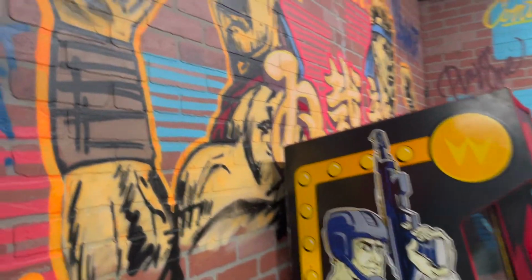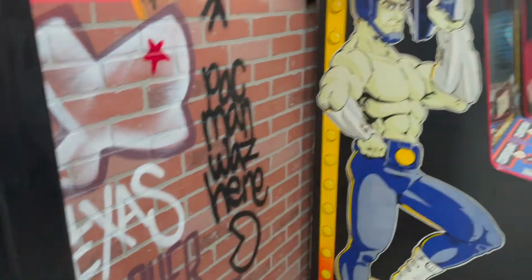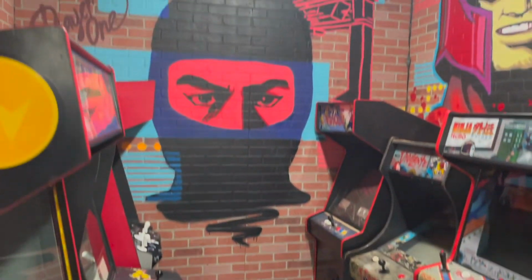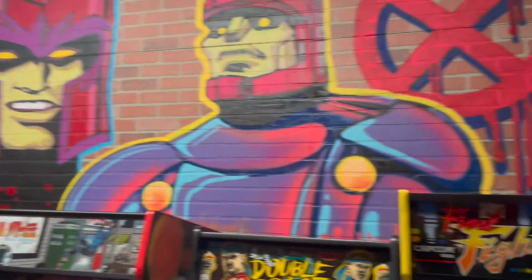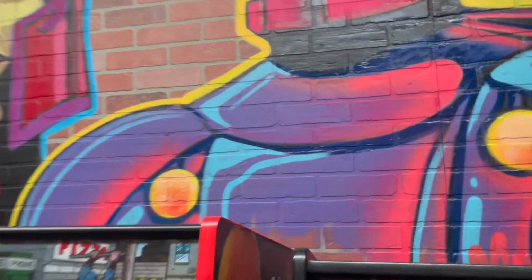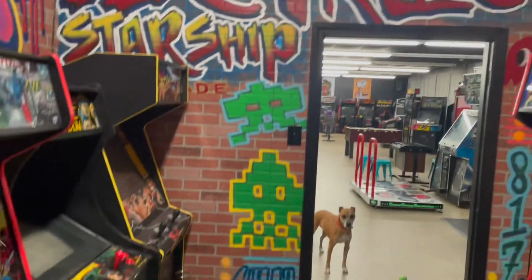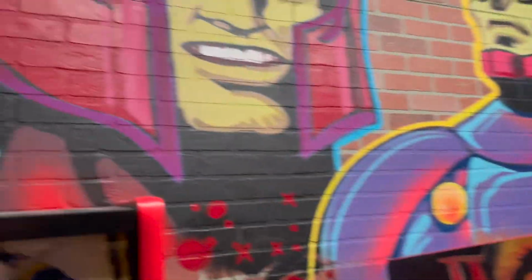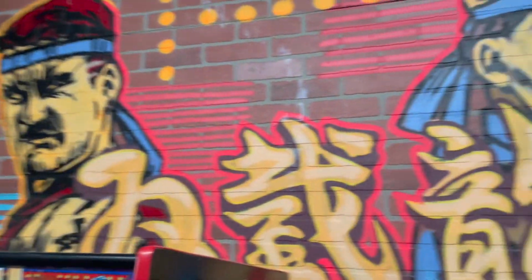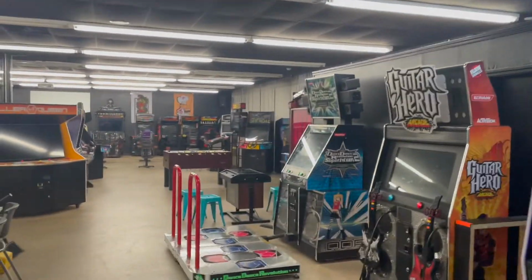And, you know, me and Ryan actually hung this faux brick. My mom and I actually carried it in. I wish there's footage of that somewhere. There probably is. Anyway, so we put the faux brick up, and then Isaac came in here and painted all this great art. And it lights up really cool with the black light. There's videos on that. But anyway, yeah, this was turned into Beat 'em Up Alley. And you see that just the acoustics in this room, it can be so loud, and you can come in here and it's just punching and fighting. So I love that. So it did not become the board game room.